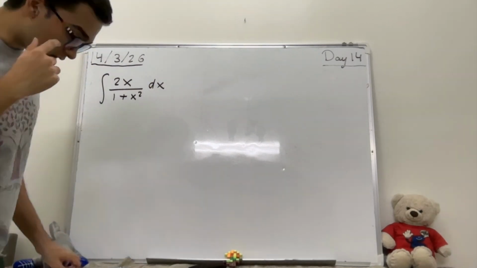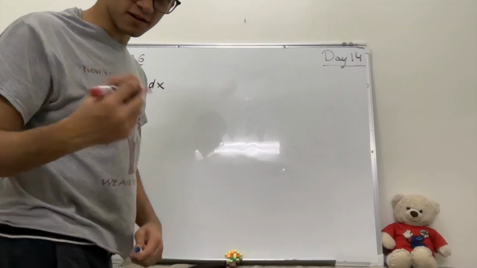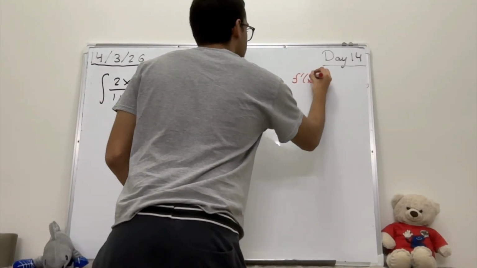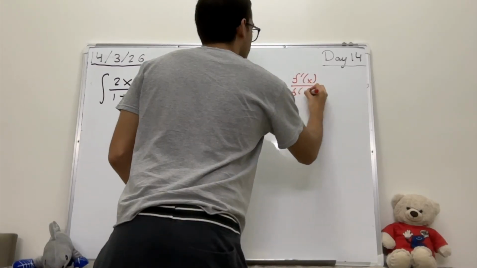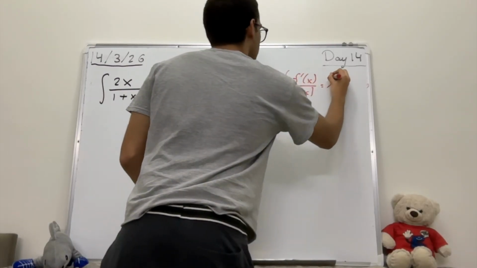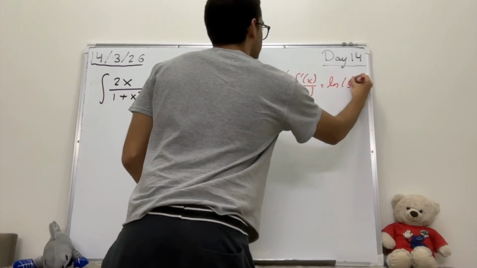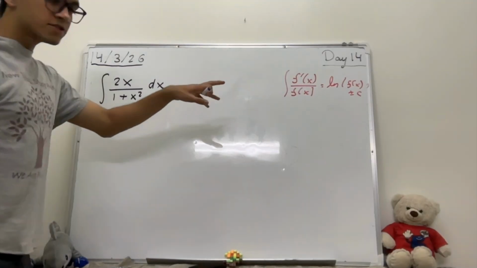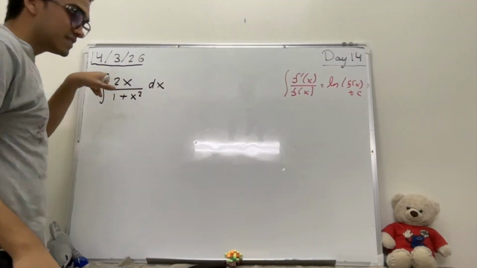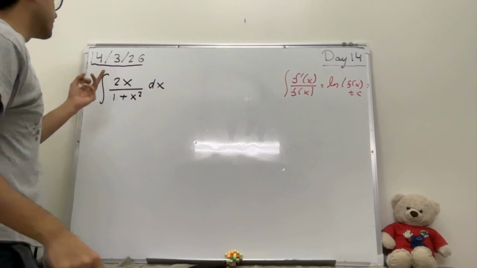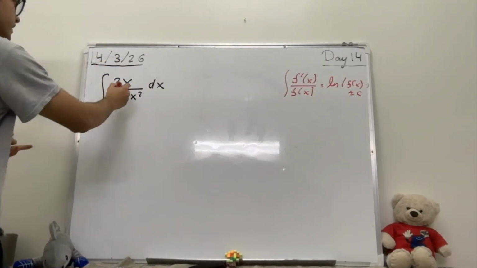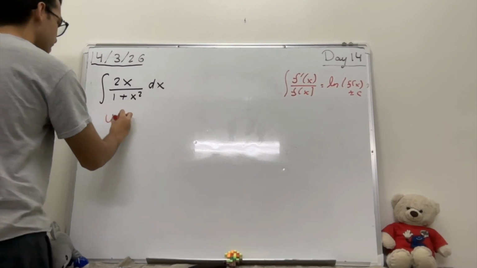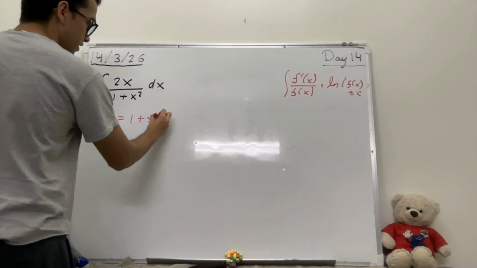Now this is where our first property, which we learned I think on day 2, comes into play, which is f dash of x by f of x. The integral of this is equal to ln f of x plus or minus c. Now the crux of that integral is this, it's interrelated. Now suppose you take this part as u. Imagine you take the denominator as u, 1 plus x squared, assume it.